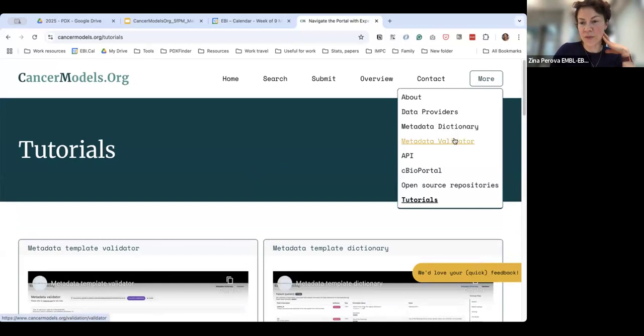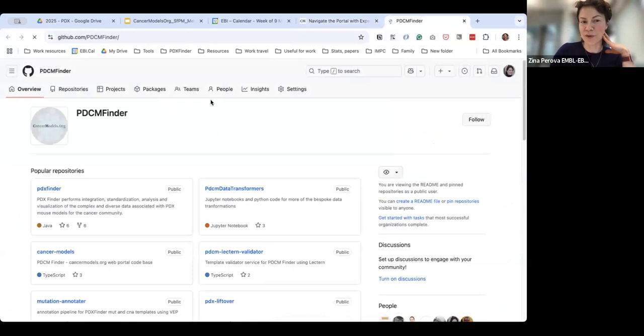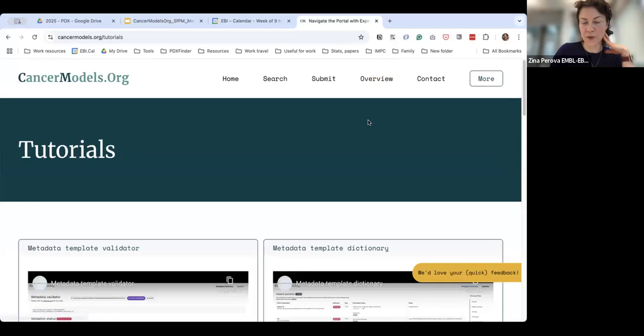Yes, and also, this is our open source repositories for anyone who wants to get the code for this resource. And maybe I missed it from your talk, but is it possible directly from your web to download the raw data from the different? So we collect the processed data already, so that's not the raw data, not sequence data.